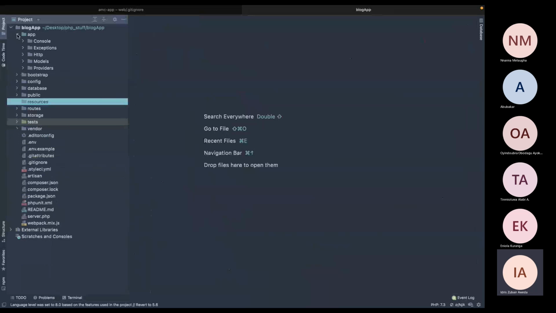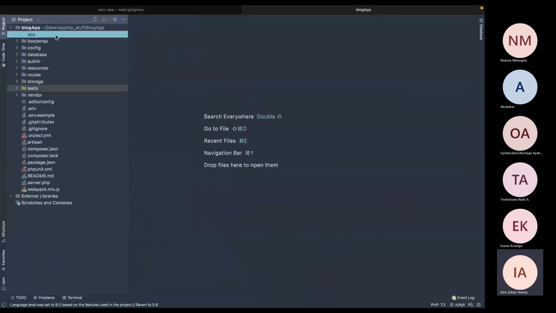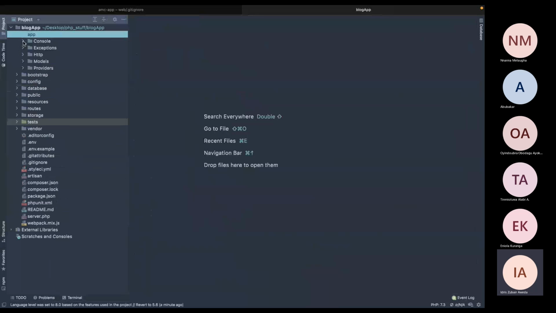Now, to go through each of these folders one at a time. The first one is the app folder, and it is where you would be doing most of your work as a Laravel developer. In it, you have a console.